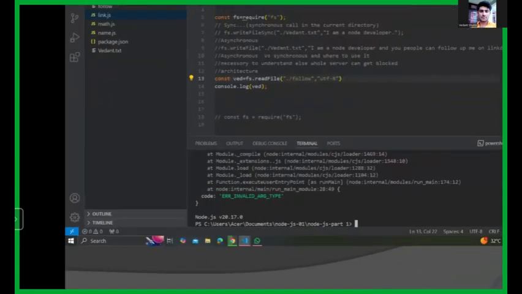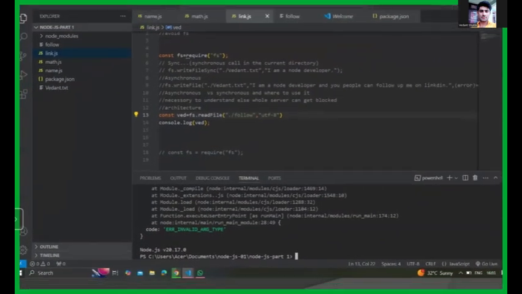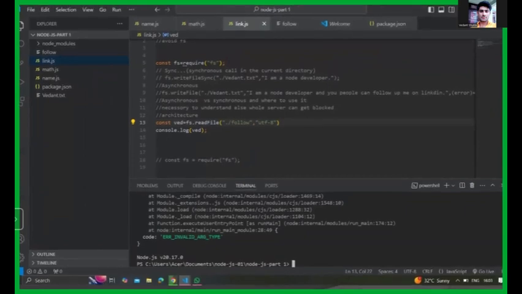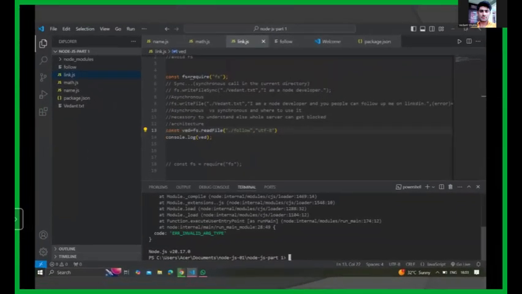Actually, many times it does not show the error invalid argument type; there's some other kind of error. This kind of error means there's something wrong in my code, not using the syntax correctly. Basically it gives an error that is known as a callback error. I have to rectify why it is not giving me a callback error. So when you are using a read file like this, you're using a callback. It's not a problem for reading a file, not a problem for writing a file, not a problem for watching a file.